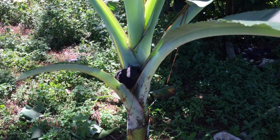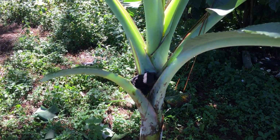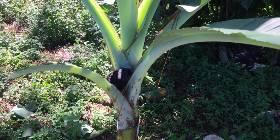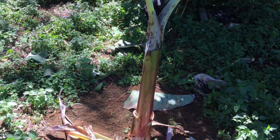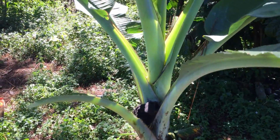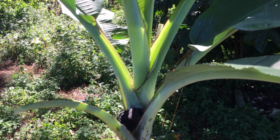I'm not going to be jumping to bagging and harvesting. I want to guide you step by step. This is the 5-month-old maintenance here, and the new farmers or beginners will also be doing this together with me.